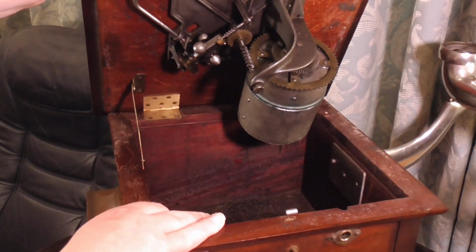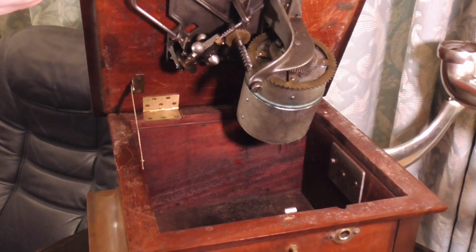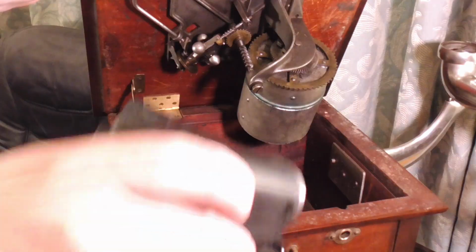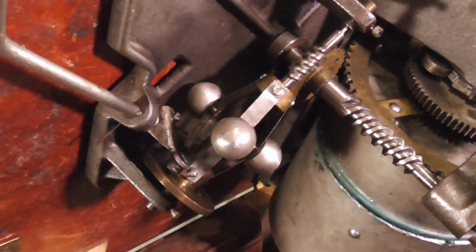So that's the motor and the governor. Let's grab a camera if we can. You might gather that I'm not doing this in my usual arrangement. I'm in the gramophone salon, as I like to call it. You can see the governor there with the springs.